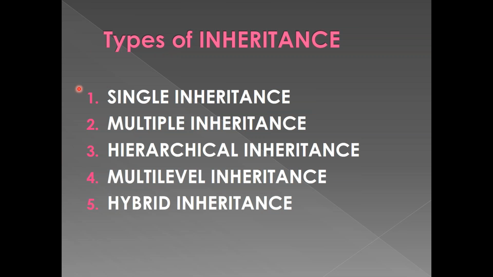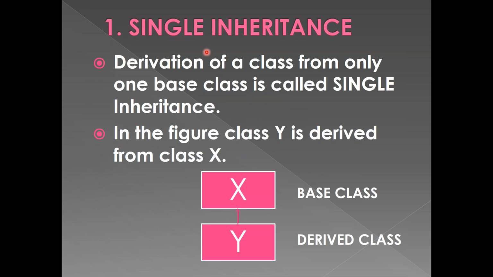So in the present scenario, today we are going to discuss all 5 topics, and we will discuss programs based on single inheritance and multi-level inheritance only. I already told you that multiple inheritance is not possible in Java. Next, coming to this point, what is single inheritance? We will discuss it right now.